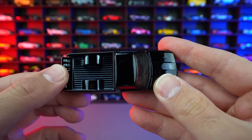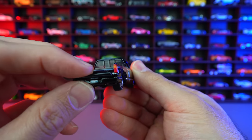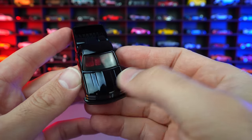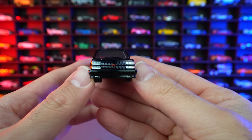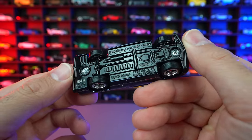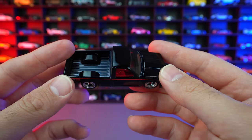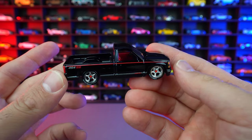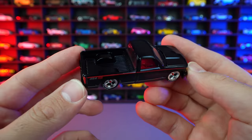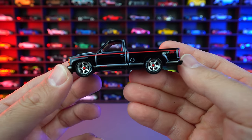Does this back hatch open? It does — so we have that nice back hatch. We have Chevrolet written on the back with the Chevrolet logo right there. Nice detail for the lights. The front end — I love the cowl hood on this one. You can see that front end grill and all that. Real rider wheel tire combination. We got the gloss black base on this one as well. This one is quite valuable — a lot of people selling these for a lot more. I paid a lot more for this one, but the black and the red trim and the red interior — this is the Redline Club colors right here. But what do you guys think of the 454 SS?